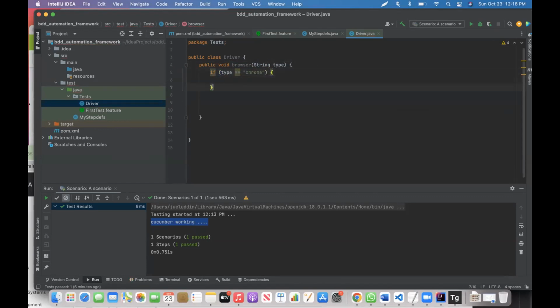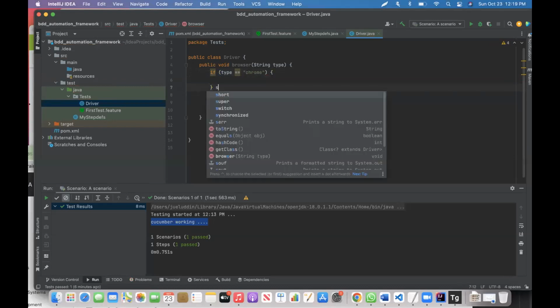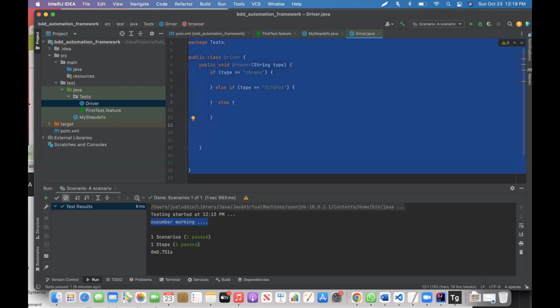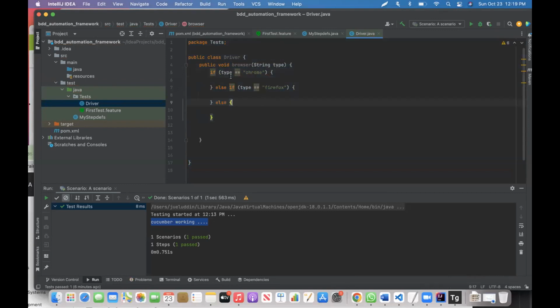Then if it's Chrome, but if it's, you know, so now we're not only settling with this, and then else is this, right? So notice right away, our method is not just gonna do one thing, it will do multiple things. You will be able to select a specific browser from this method by saying what you want. If you don't say anything, it will automatically select something for you. And that's the last one, else.